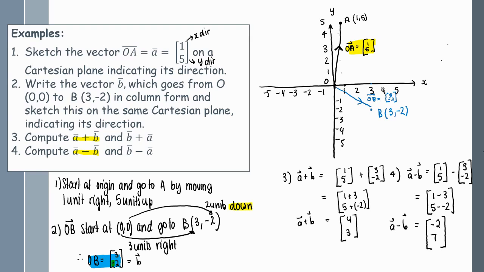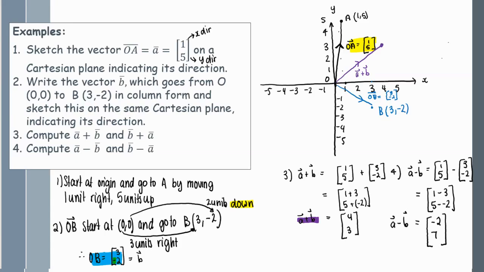A plus B, let's draw that. So we start at the origin and we go 4 units to the right, 3 units up. And again, this vector will end up at the coordinate point 4, 3. But what is the relationship of A plus B to the vectors A and B? Well, really what this means is you take vector A and you're just going to add vector B, move it up to the point where A ends, and you just add it on.